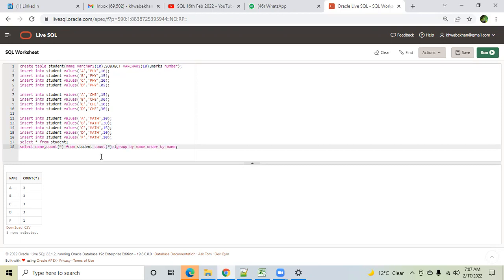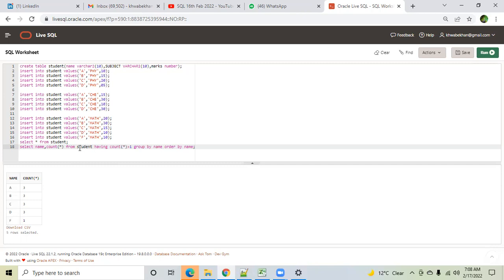Greater than 1. Then it means that we are searching for the duplicate records. Now there is a twist. Whenever you're using count of a star, you have to use having. I'm not covering those aggregate functions as of now. So guys, I'm not going into sum, average, minimum, max as of now. Just concentrate on count of a star. When I jump into those topics, I will discuss the behavior of having there.